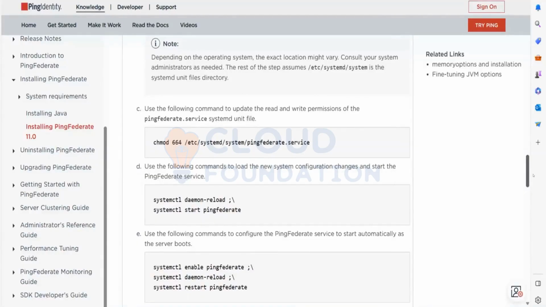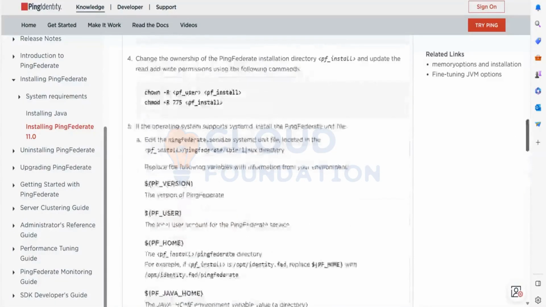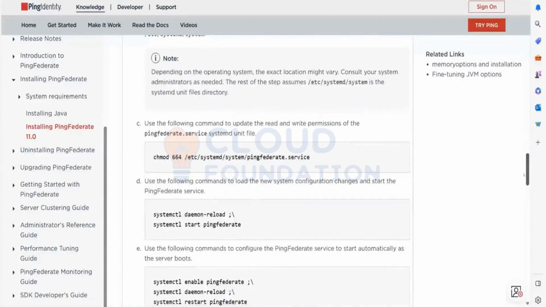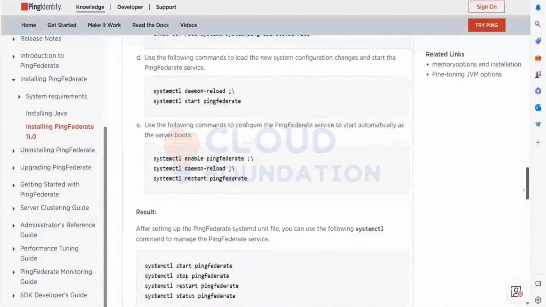That means you need to enable the PingFederate. Scroll down. Once you put the systemctl start, that is the system that you are installing the service. Actually, that means to start the PingFederate, to restart the PingFederate.